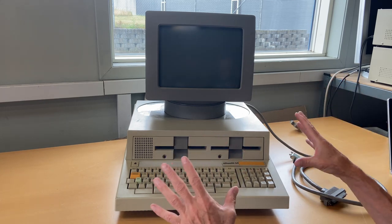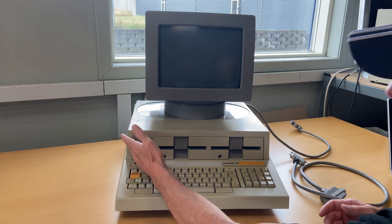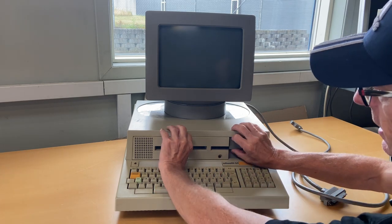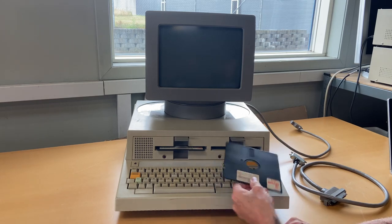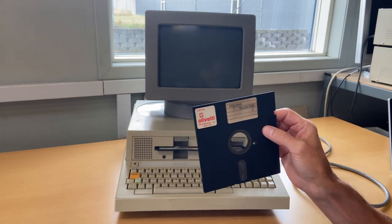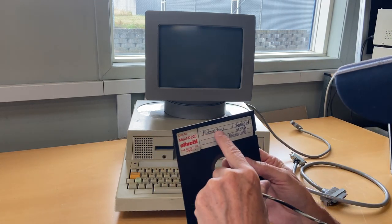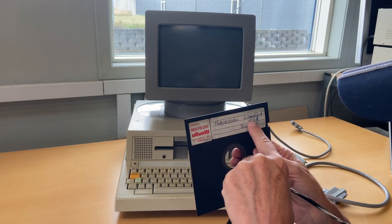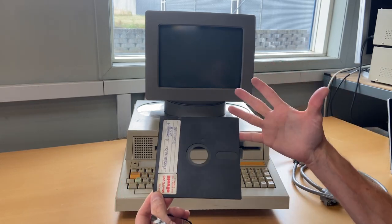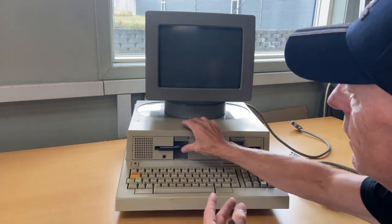Up here I see a power light. Looking at it, it somehow reminds me of the Olivetti M24 — maybe because of the grill on top. On top we have two floppy disk drives, and there are two disks inside. One says 'Program Arbeitsdiskette' — that's German for 'working disk.' The other says 'Materialdaten Arbeitsdiskette UM20 1986.' Materialdaten means 'material data,' so I'm assuming one is the program and one is the data disk.